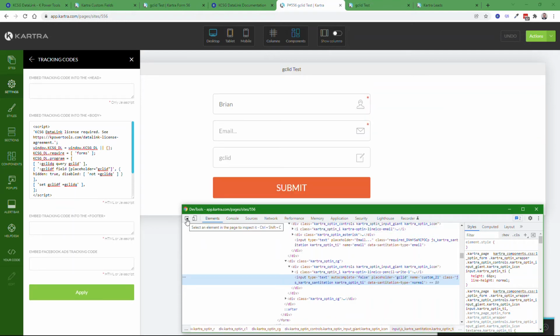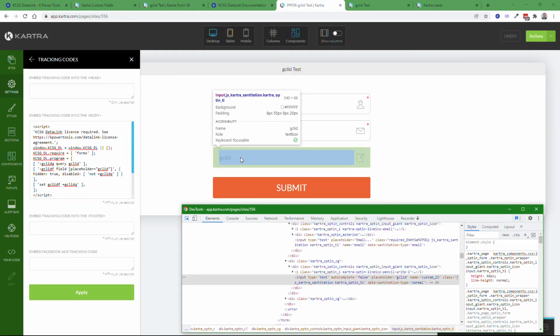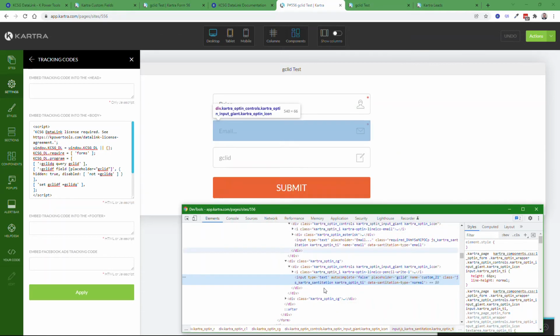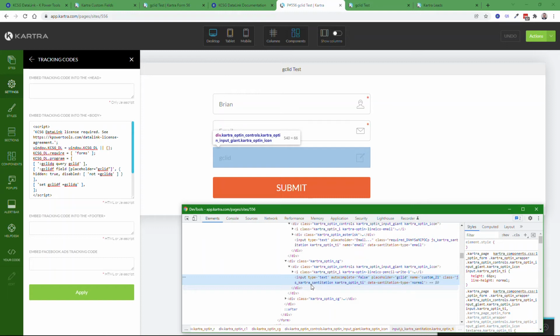Click on this part here to select an element, hover over it, select the input, and then you'll see it brings up input and it'll show the placeholder value. That's the one we're going to key off of for this demo, but you could also key off of name equals, in this case, my field is assigned custom_21. So we're going to use placeholder equals "GCLID", but you could also use name equals "custom_21".